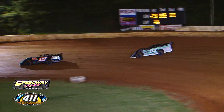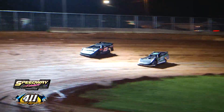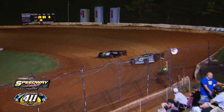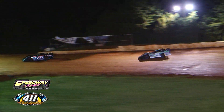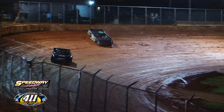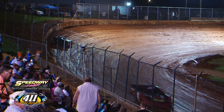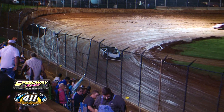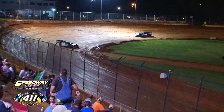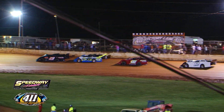Trevor Sice put on a good show — flat tire puts him out of the race. This race for the lead between Rusty Ballinger and Jensen Ford — Jensen just cannot get through the top of turn number one without losing time. He tries to go over in turn number four — and he's got problems around in turn number four. Jensen Ford around — looked like a flat tire on the 83 car. He's been bit by 411 yet again as the caution comes out. He pulled it into the infield. Ross White now the second place car.